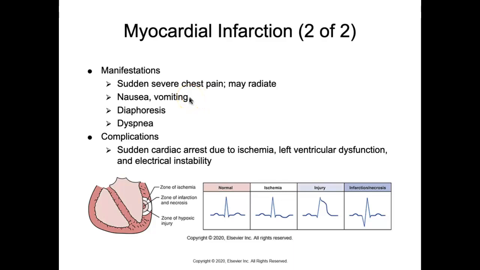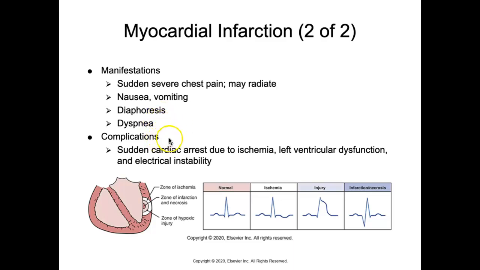And then we can also produce either nausea or vomiting, and this is really due to a reflex stimulation within the vomiting centers due to pain fibers being stimulated. And we have that vasovagal reflex that is going to affect the GI tract. We may also feel some diaphoresis. We can have peripheral vasoconstriction that can cause the skin to become cool and clammy, and we can have dyspnea.